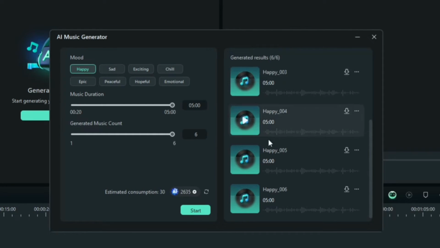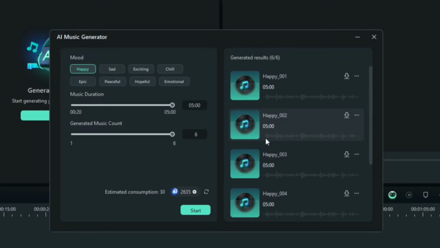Okay, so once it's generated the 6 clips, you've got to make sure that you save it. And it's got here non-commercial use. Let's see what that means.